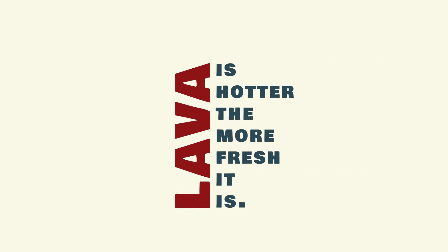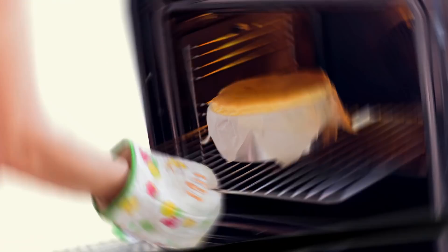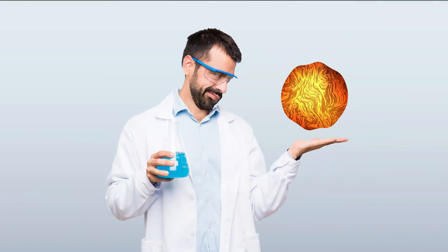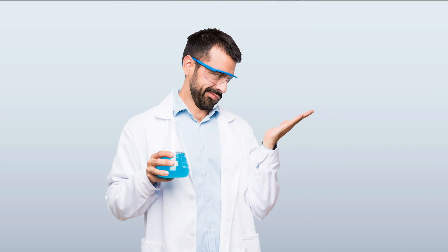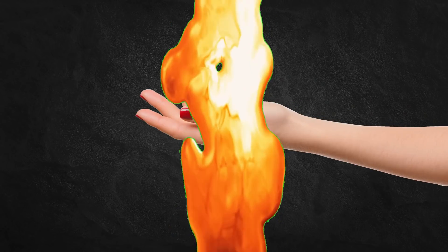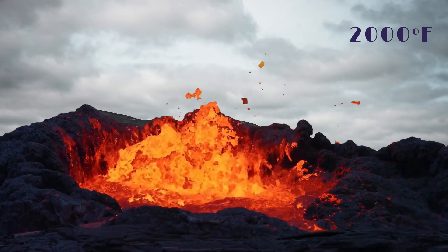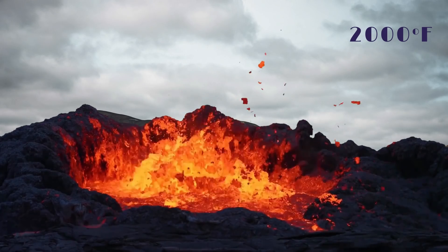But really, how much hotter is lava than oil? Lava is hotter the more fresh it is, like your cakes that you baked and burnt during quarantine. Scientists actually guess how hot lava is based on its color. Fresher equals brighter is the universally accepted rule. So fresh lava is a bright orange — and it surfaces at around 2000 degrees Fahrenheit, cooling down as it flows.